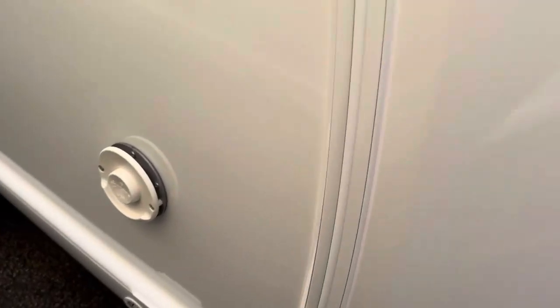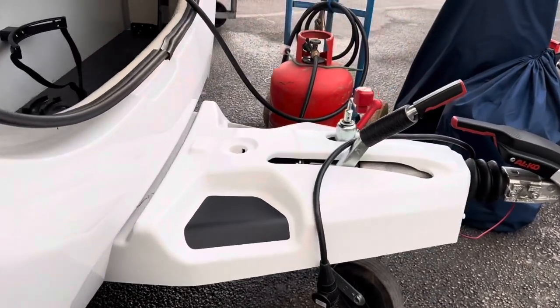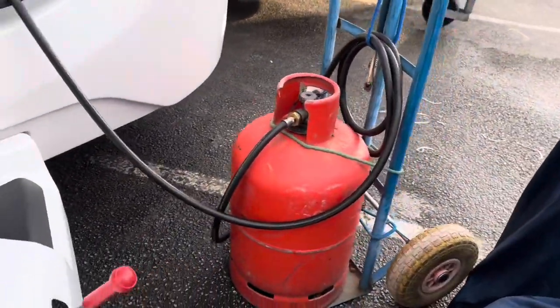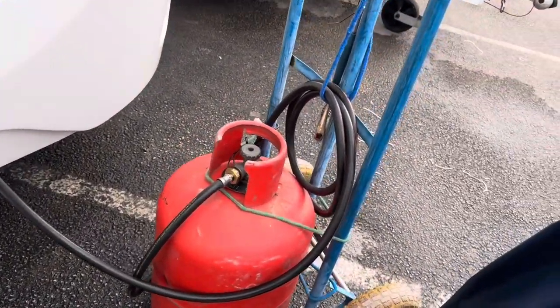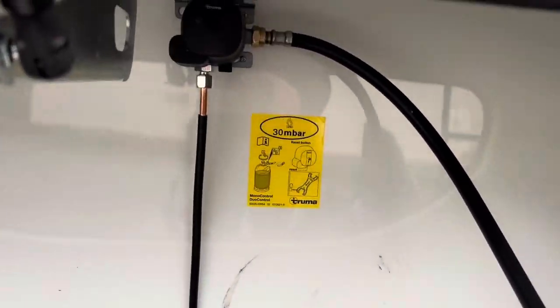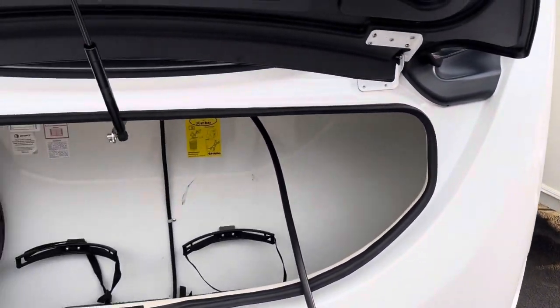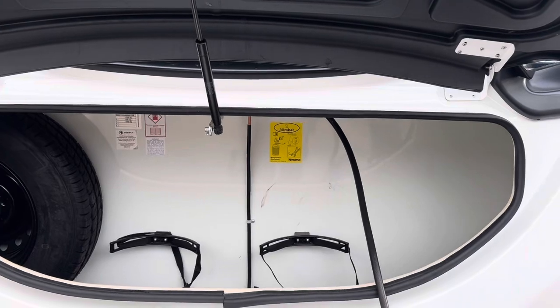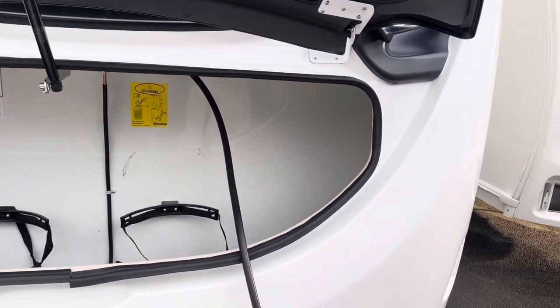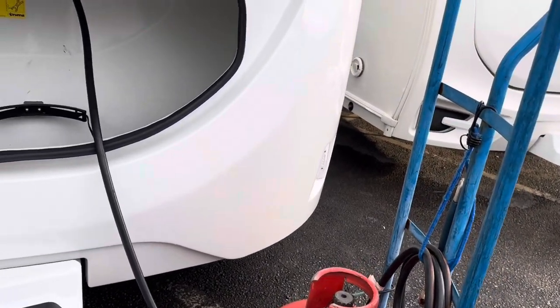Now, just here, this is your flue. Your flue is used to get clean air in and out of your boiler when you are operating on gas. Then just in the front here, we're using our test equipment today. We've got a gas bottle just here with a gas hose connected either side onto that regulator just inside there. Once both sides are firmly connected, you can hand tighten that one to an extent, then you'll need to finish off using a spanner. Twist the gas bottle in the positive direction and that will feed gas through into the caravan.